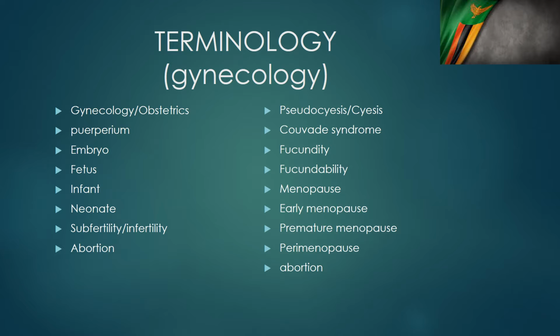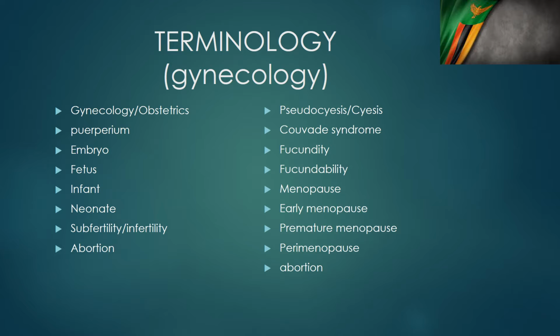Obstetrics, on the other hand, is the study of problems associated with childbirth, and also problems that are related to late pregnancies. It also includes study of problems that are related to the puerperium. So the puerperium is that period from the point a woman delivers her baby to about 6 weeks post-delivery, when the physiological changes of pregnancy are reversing back to the non-pregnancy state. That is what is called the puerperium.